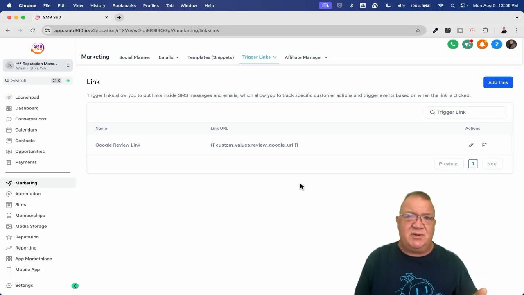Me personally, I like using trigger links because I can have automations that fire when a trigger link is clicked. So that gives me another level of automation to say, did the person click on the link? Because keep in mind, if somebody clicks on the link to leave a survey, then you're pretty much almost guaranteed that they're going to leave a review somewhere if they click on that particular link. So clicking on the link gives you an option to do something or to notify your team, but at least gives you another level of automation. And again, we'll take a look at that. I've got a couple of different workflows that are built out here. You can choose to use them or not, either way, but we do have a trigger link.